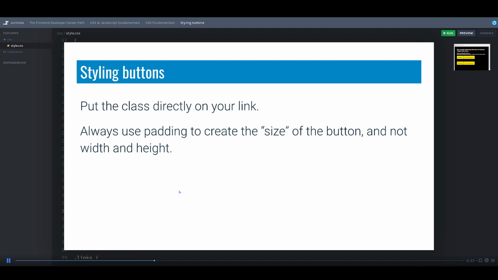If you got that to work, we want our button just like this. And just like we did with links before, we can do this on a class where I can add hover on my class itself. So now when I hover on top of a button, and you can even do this for paragraphs and other things, you can literally create a hover on anything you want, but keep it exclusively for interactive things because that's what people are trained to expect. So my button is interactive. I'm going to change the background of this to something different. Let's just put orange so we have something to work with. And let's go take a look at what happens here.